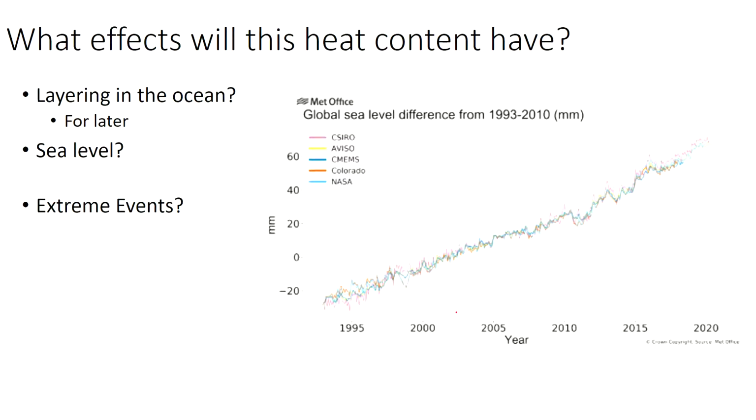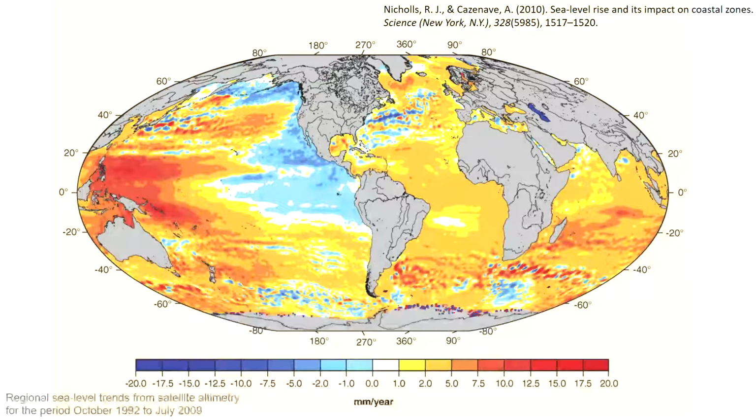But again, just like with the heat input, this pattern of sea level rise is not uniform over the whole globe. It's determined by the spatial distribution of heat energy. Also, freshwater fluxes can have an impact, because different salinities of water have different densities, so they affect the sea surface height in some regards. But an additional factor, which might not be so obvious, is that the sea level is not level. It has dynamic topography on it.